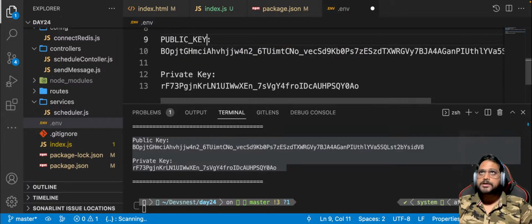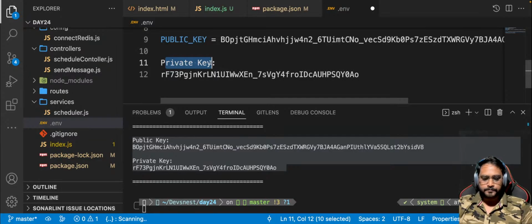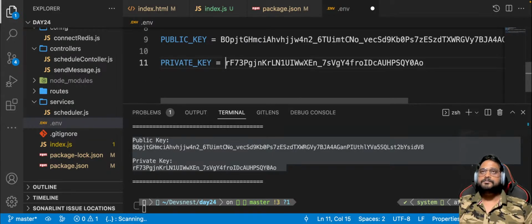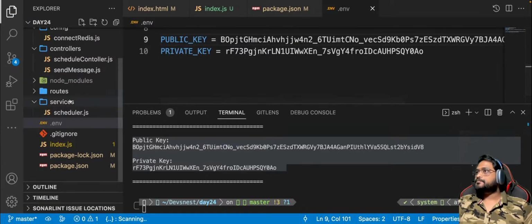We are going to need the public key on both front end as well as back end, and the private key for back end. This is the first thing that you require, a public key and a private key.